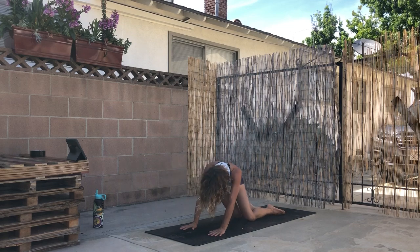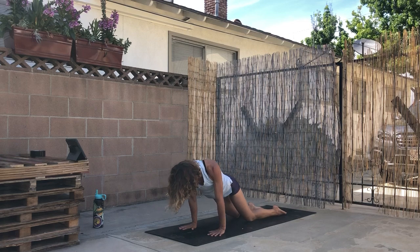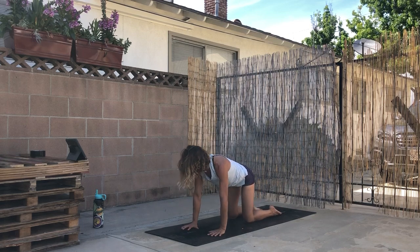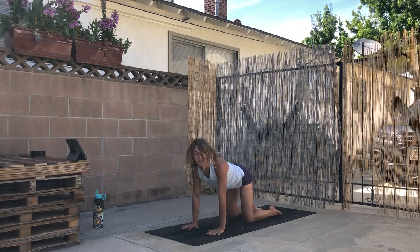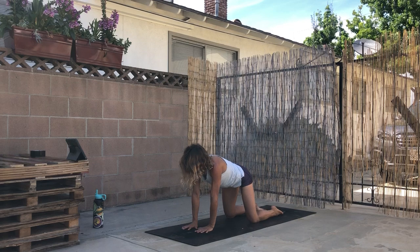Inhaling to move forward, exhaling to come back. And we'll work to find neutral in the spine, moving towards that table once again, okay? All right, let's take that left hand down in front of the face, so just move slightly into the center. Press heavier into that left hand.